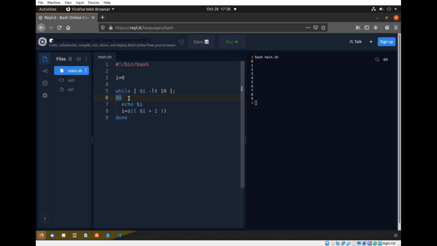I don't know why, but the easier way to remember is that whenever we're using any loop, it can be a for loop, a while loop, or another loop in the PDF called the until loop, we start with do and end with done. And whenever we're dealing with conditions, the if else condition or the switch case condition, we start with the keyword and end with the reverse of that keyword. So this is how you remember when to use do and done and when to use the reverse.